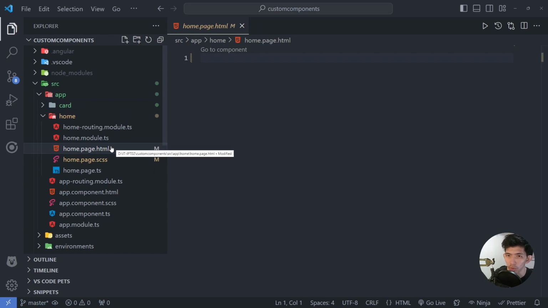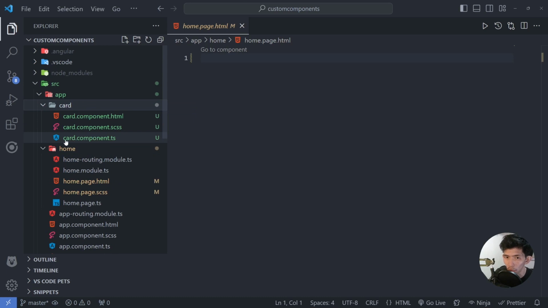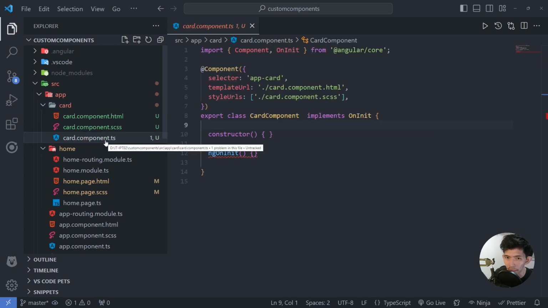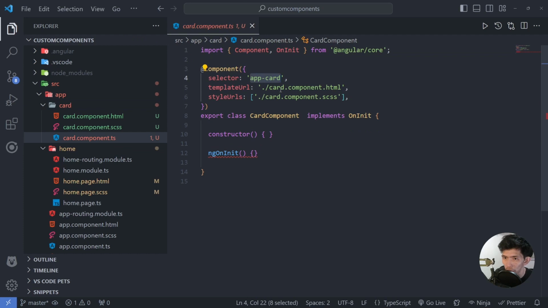First, kailangan identify muna natin kung ano ba yung pangalan ni card component natin. So you can take a look at that in our card.component.ts. It has a selector. Ito yung gagamitin natin. Again, meron din siyang selector, template URL, style URL. So ito yung gagamitin natin mamaya para tawagin yung ating entire card component.